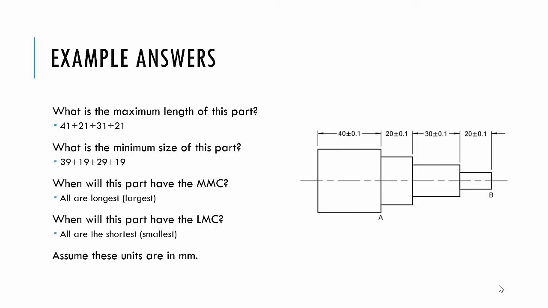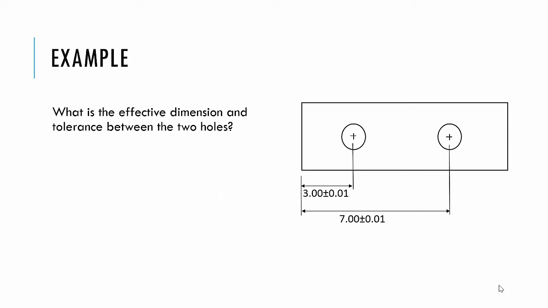So you're back, I hope you've tried to figure these out. And look, I realize there's a problem here. That should be 40.01, 20.01, 30.01, 20.01. I'll need to correct that—that would be the maximum length. The minimum length would be 39.99, 19.9, those would both be .9, 29.9, and 19.9. So those would be the maximum and minimum sizes if everything accumulated in one direction. When would this one have an MMC condition? When everything was its largest. When would it have the LMC condition? When everything was smallest or shortest.